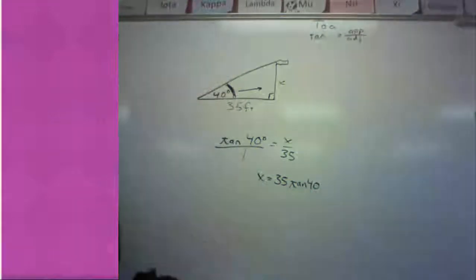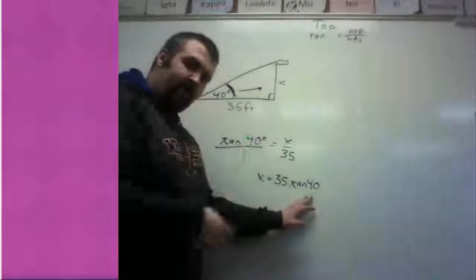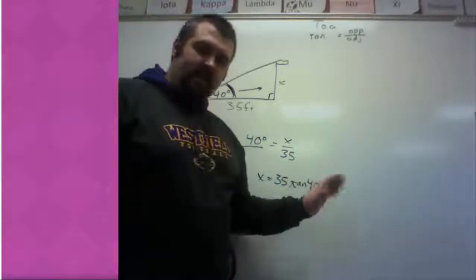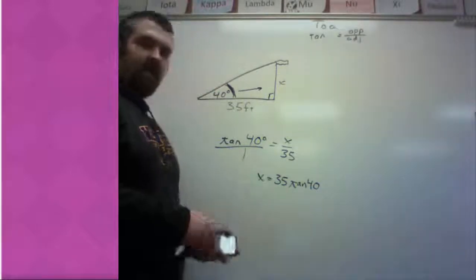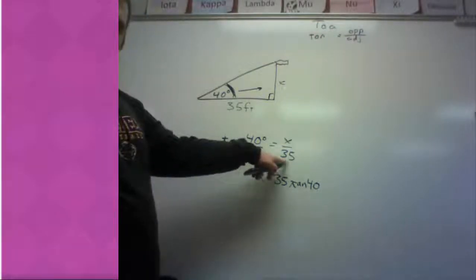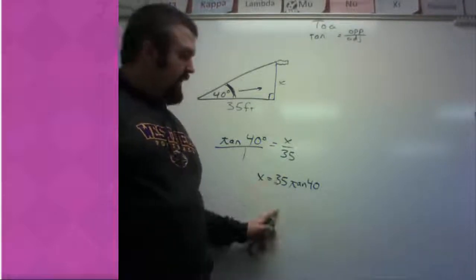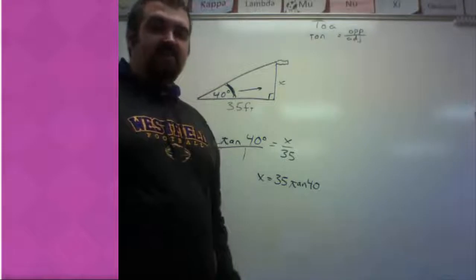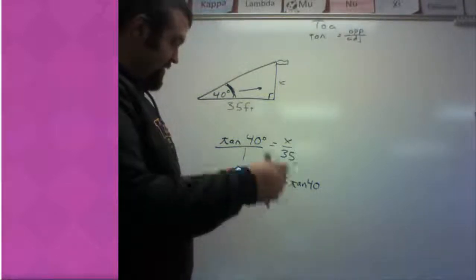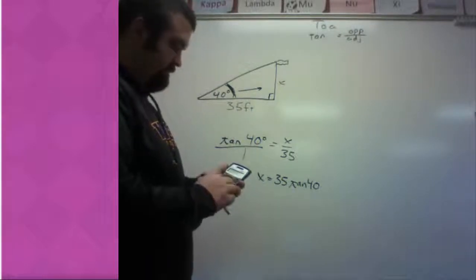Now, I haven't been strict on this before, but if it's inside the tangent originally, like 40 degrees here, that's the only number you plug into the tangent. If I plugged in tangent of 40 times 35 here, I'd be wrong. I'd get a wrong answer. Whenever I multiply a number times tangent, that number will always go in front of tangent because I don't want it accidentally to end up inside my tangent ratio. So when I punch my calculator here, I will always do 35 times tangent of 40 degrees.